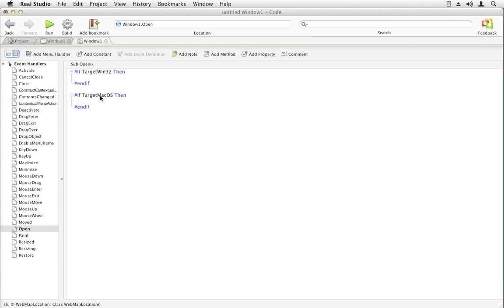Other important things to keep in mind between OS X and Windows is graphical drawing. Windows does not have full screen buffering like OS X and Linux have, so it can exhibit flicker if you don't take into consideration how you're drawing to the screen, to the window. And this is a common enough question. I actually wrote a blog post about this a month or so ago, again on our blog, that covers a wide variety of techniques you can use to help manage that when you're creating graphical applications between OS X and Windows.